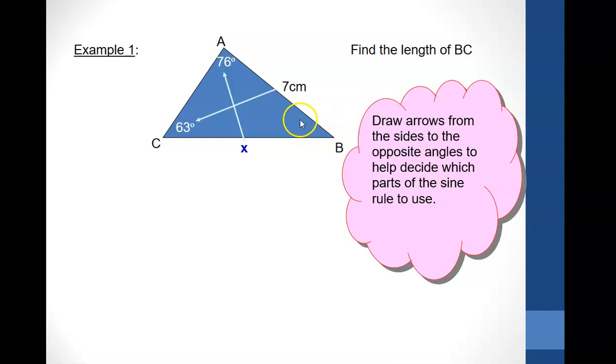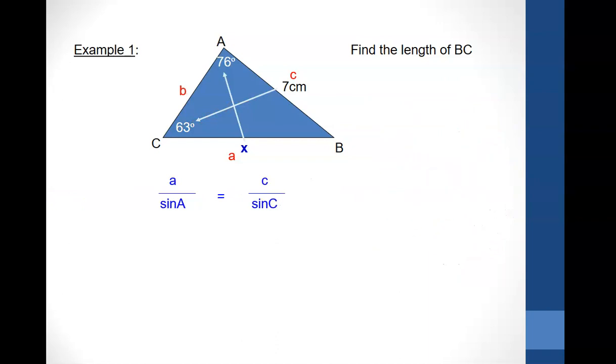If I was asking you to find this length, I don't actually have my angle. I could go 180 minus those, but it has to be opposite the angle that you have. I don't normally label those. You wouldn't actually need to label this. It's just a length upstairs. So you'd go X over its opposite angle. I don't care if it's A or B, as long as they're pairs. Does that answer your question, Ollie? Do I care if it's A, B, and C? No, I do not. It's just about the pairs.